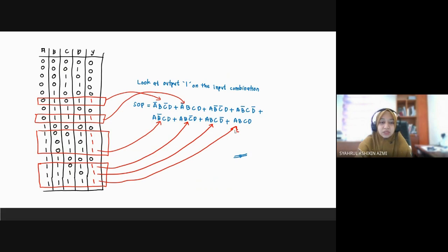So this is how you write the SOP. Remember, for the SOP, A will be equal to 1, and when we have bar, it will be equal to 0. Okay, so that is all for you to do the conversion from the Boolean expression into SOP or the POS form. So I hope this recorded version is able to help you in understanding how to do the conversion from Boolean to SOP and POS form. Okay, so that's all. Thank you so much.